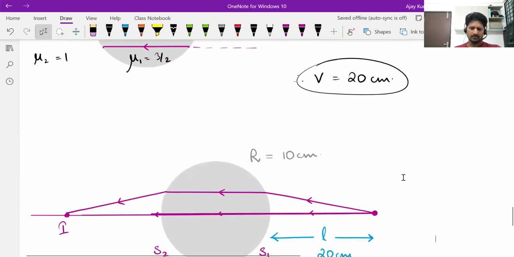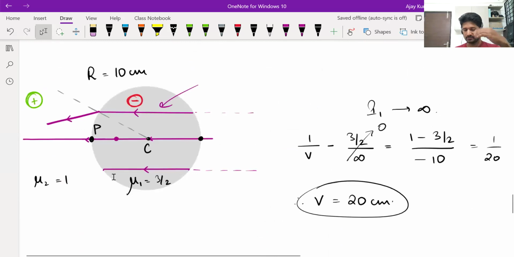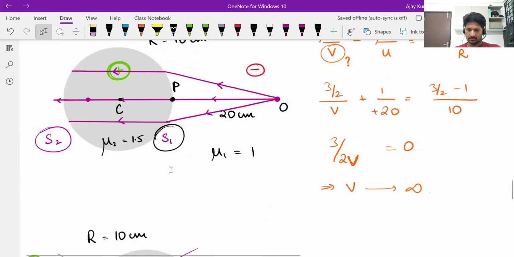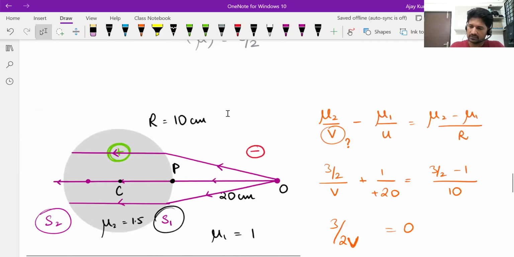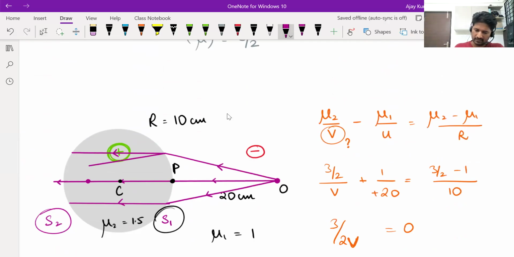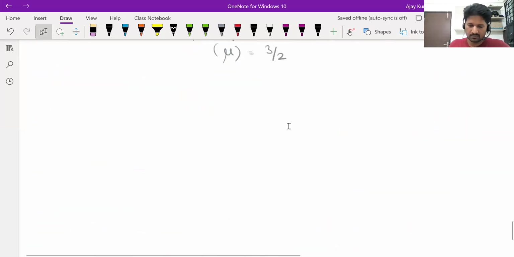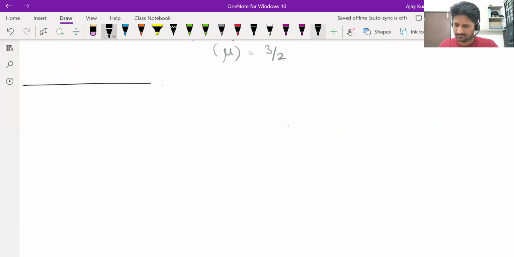Okay, I just want to explain something here. Now, when we consider the possibilities in this case, one of the possibilities that we considered was this. After bending at the first surface, light strikes the second surface as if it is converging. Let's see what to do in that case. Consider a plane mirror itself.